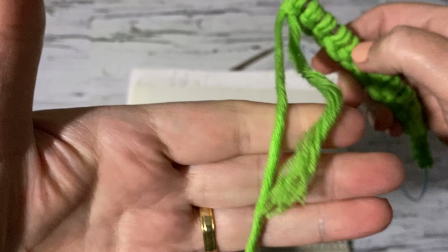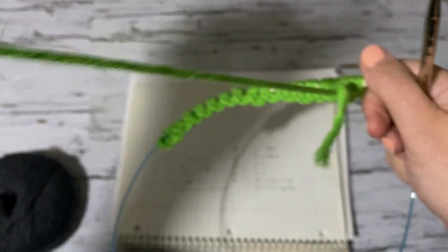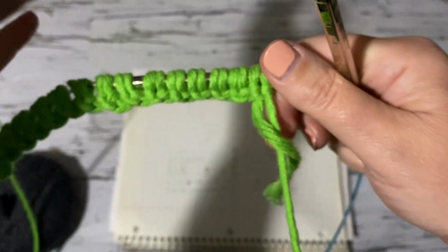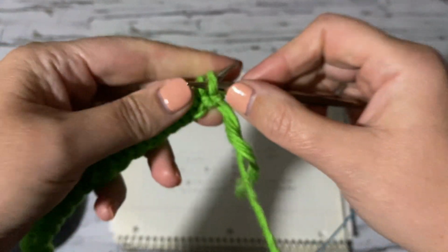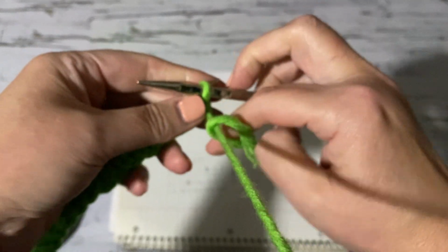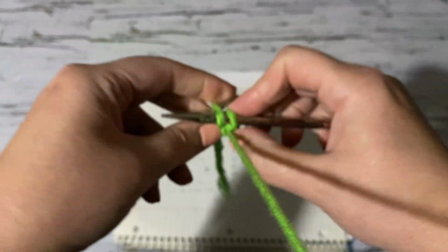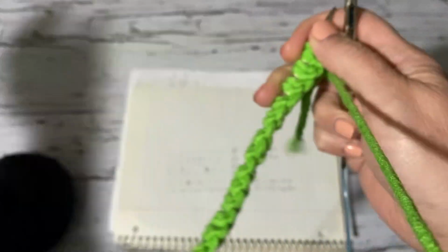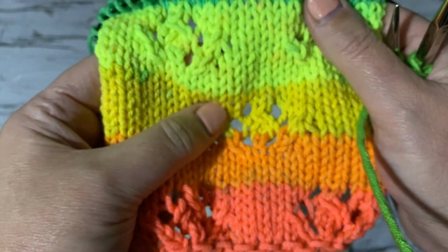Okay, it's a bulky, chunky yarn, and I'm using a 7. You can use any yarn you want. It depends on what you have in your stash, right? I'm not going to go and buy yarn. I'm using the yarn that I have. Okay, so the first row is just purl. Like I said, you can do a rib stitch. You can do anything you want. You can knit, I don't know, 20 rows and then start the stitch. You can make baby blankets with this stitch. I think it would turn out fantastic with soft baby yarn.